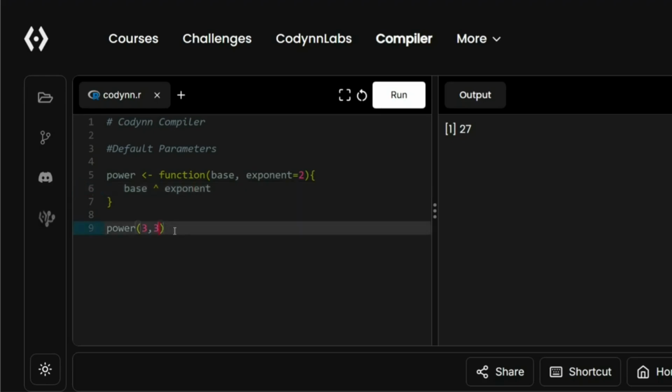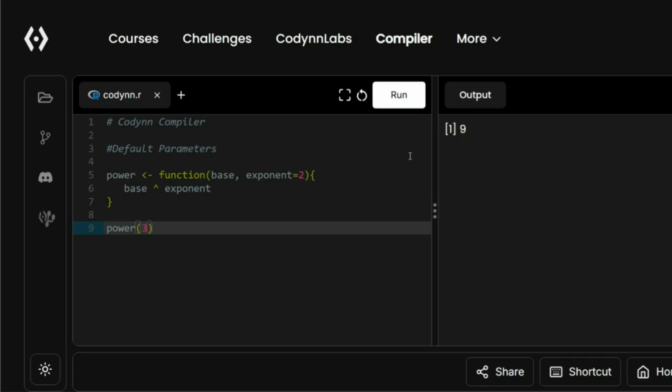But what would happen if we forget, or let's say if we don't include the exponent argument intentionally? What would happen is the base parameter would have a value of 3 since we have passed an argument of 3, but the exponent's value would be 2 by default. So it will be 3 to the power of 2 and it will return us 9. So that is how default parameters work. If you mention both of the parameters when calling the function, it's all good. The function performs as intended, but if we miss a parameter, it will take on a default value. So that is how default parameter functions work.